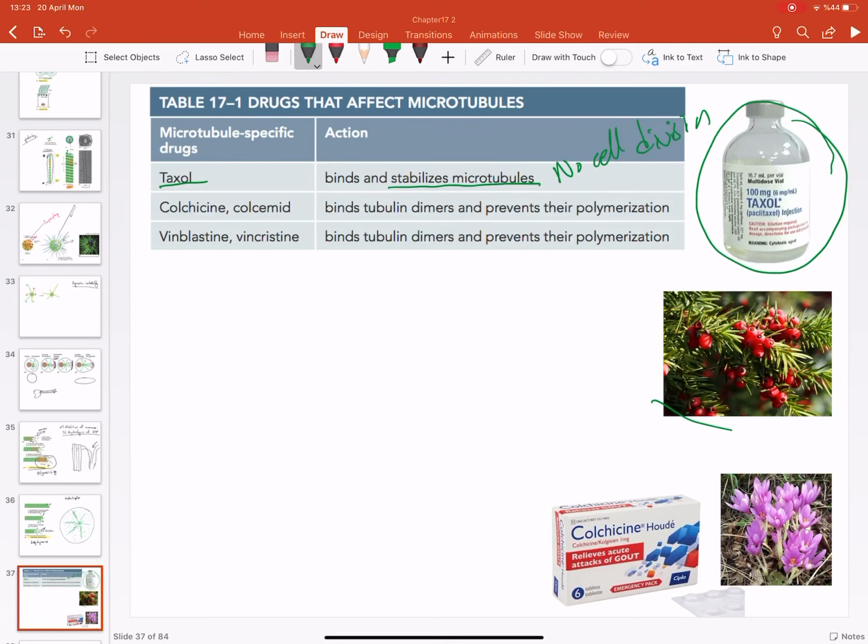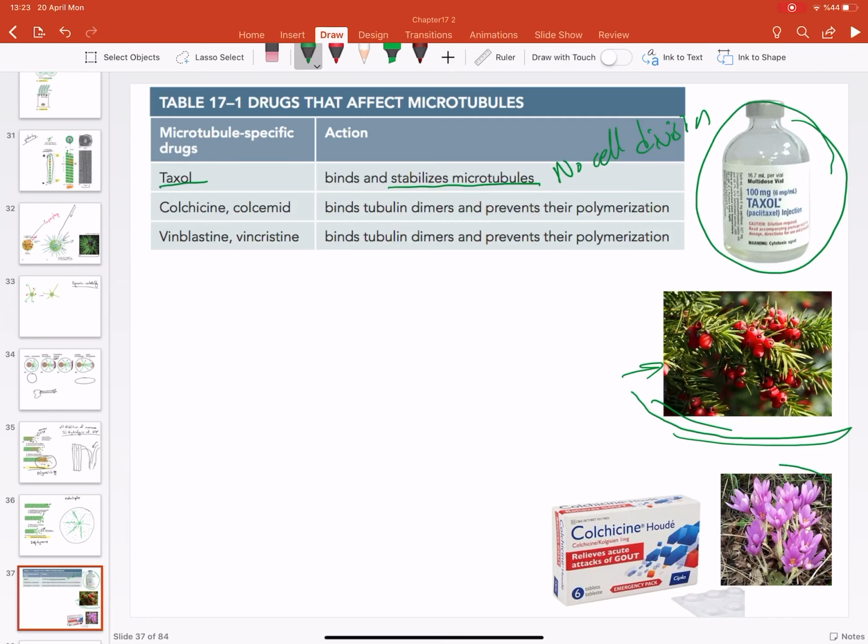Let's continue. So we can use agents, poisons, toxins in medicine because many times the only difference between a poison and a medicine is just the concentration. So if you use it at the correct concentration, you can use it against a disease. In this case, for example, it is obtained from yew tree, the Pacific yew tree. So we know that in many cases the science and technology is inspired by the nature. It's a very useful tree. Of course, the high dose can kill you.